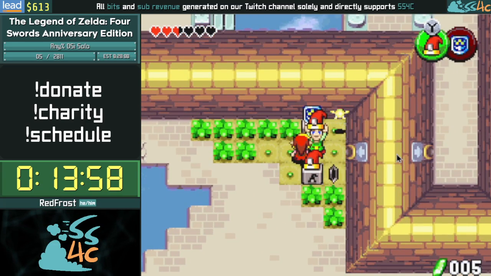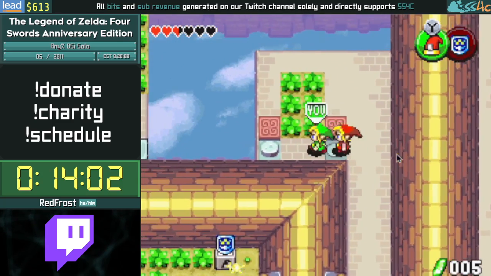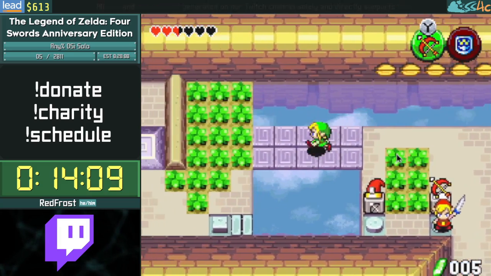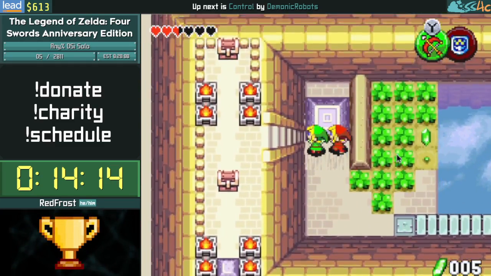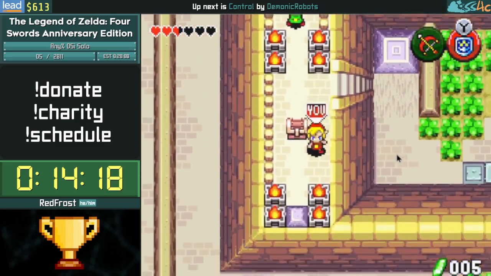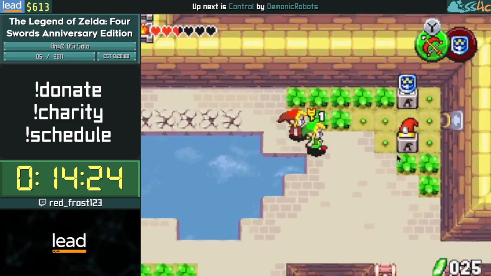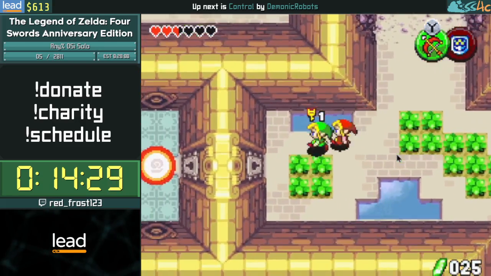Okay, so they actually added the Minish Cap here, so I can turn into 4 pixels and just go through small holes like that, which is convenient, I guess. And a bow, which I can shoot ice with that magically creates a bridge. Okay, so I got the key, which means I can go back and exit the first map. Just like that.